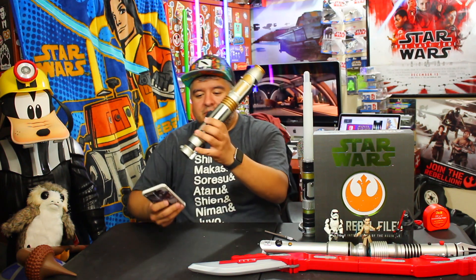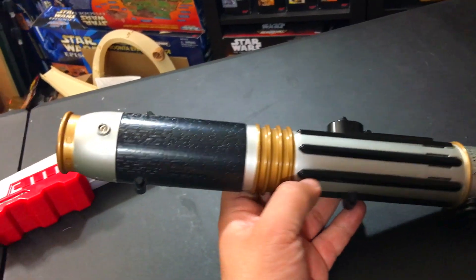It's very large — actually a really, really big lightsaber — and it's not Blade Builders. It doesn't work with the Blade Builders system. It's not part of the build your own lightsaber system. This is its own thing from 2008. They did exist — build your own lightsabers back then.